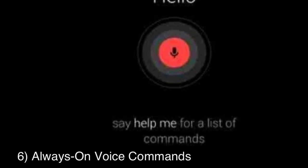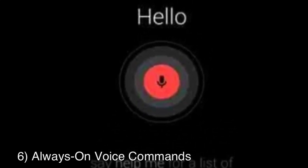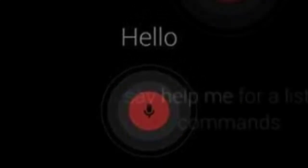There's no denying that Google Now is becoming an increasingly useful feature on Android phones, but right now, there's this inconvenience that requires you to first initiate Google Now and then say your command.